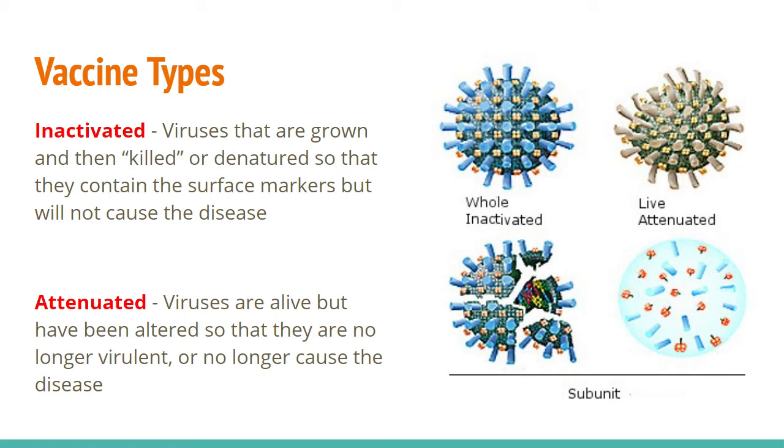The other format is called attenuated. And these are live viruses, but they're grown in a culture. So when they're inserted into a human, they are now very, very weak. So an example is you grow them in very cold cultures so that the virus gets used to it, their proteins are now adapted to that colder environment. And then when you put them in a human, which is a very hot environment, a lot of the proteins start to denature, they're very slow, and so it doesn't cause the disease, or it would cause the disease, but your immune system works faster than the virus can because it's been attenuated. So two different approaches to the same goal, which is immunity.